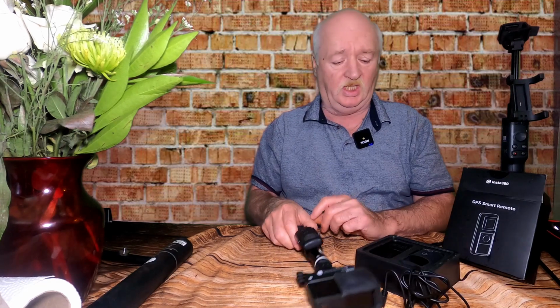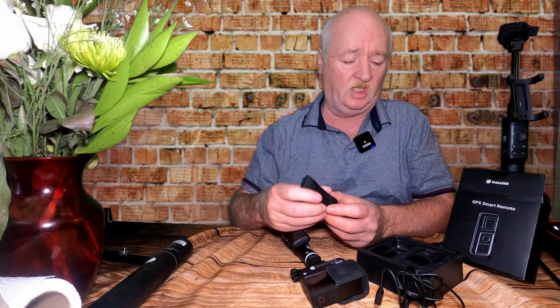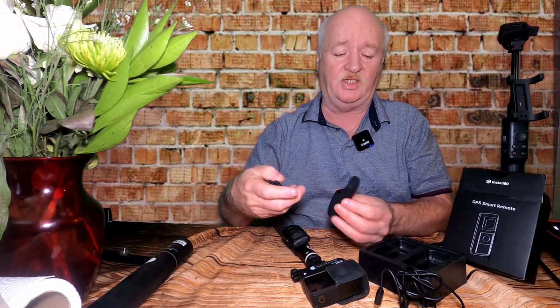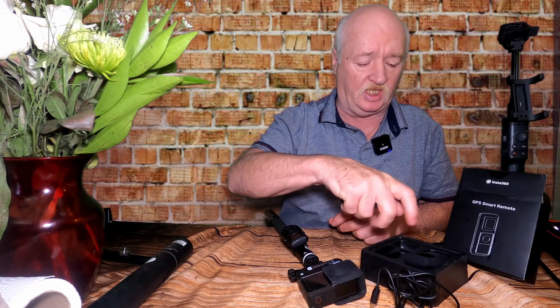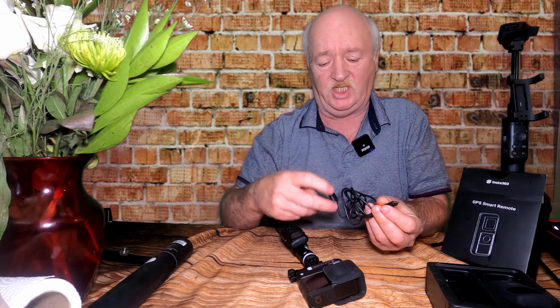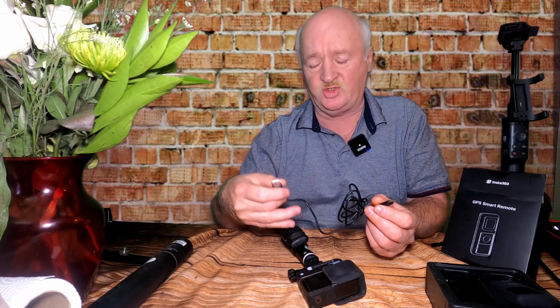Also, what they do give you is, if you were cycling or on your motorcycle, a little strap that will go around your wrist. And they also have this little rubber pouch that the remote will slide inside, and then there are little slots on the back that you can slide this into and mount it on your wrist. So if you needed to turn the Insta360 on or off, or switch modes between video and photo, you can do all that from your wrist. Anyway, that's what you get inside the package. They also include, and it looks like it's only a micro USB to regular USB cable for charging the remote.